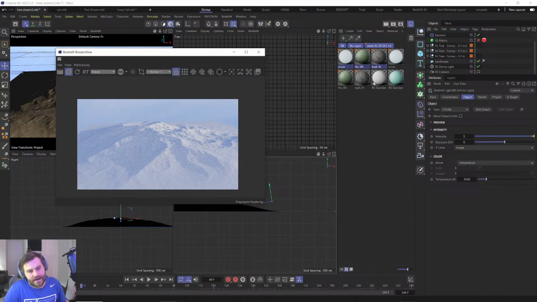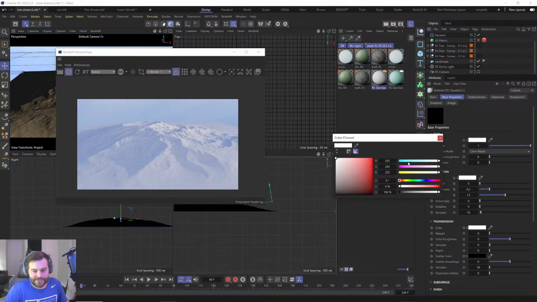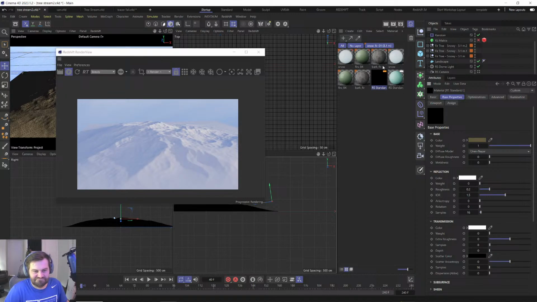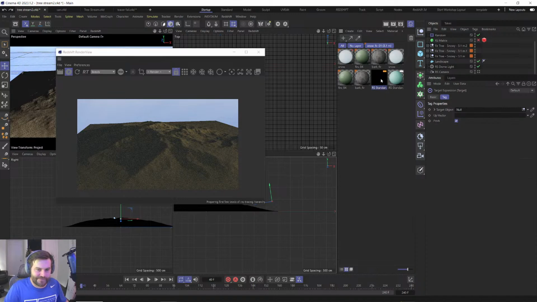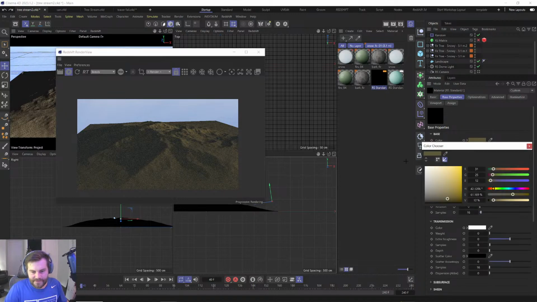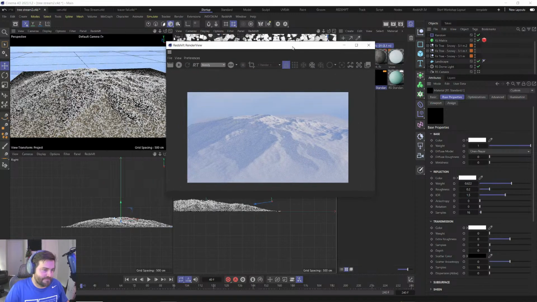I don't mind that. We'll take this white and we'll turn it to just a sort of greenish, nasty green, brownish. It's gonna be on our landscape. We're not gonna see it because we have so many trees, but we just don't want it to be, well, you know what? White was fine, you know, it's snow. What am I doing? Just make it white. You can even add a little reflection in there. Really, really up the render time. Shouldn't do that, but let's do it. Okay, save it. Turn the matrix object back on.